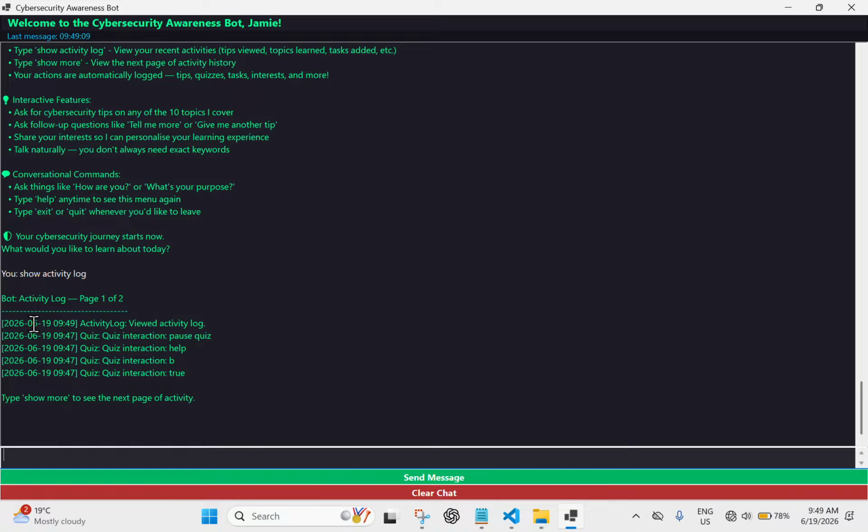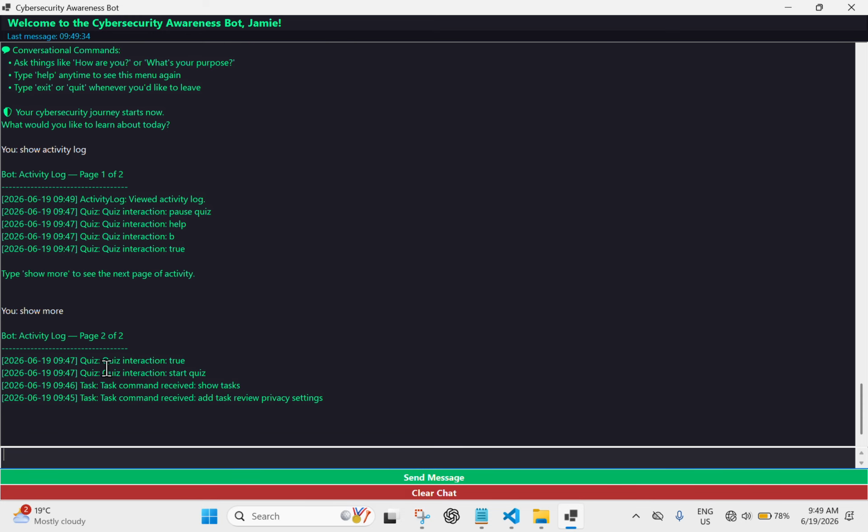Only 5 actions are shown at a time to keep the log concise. If more actions exist, the chatbot allows the user to view additional entries. This feature provides a useful history of user activity within the application. Let's say show more. See.